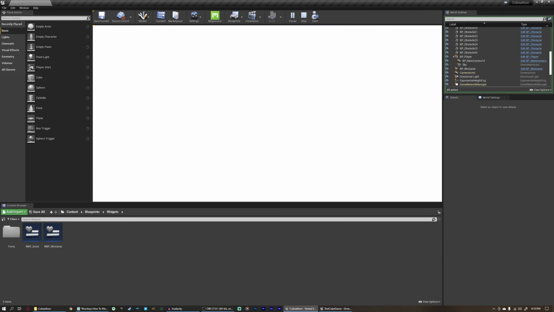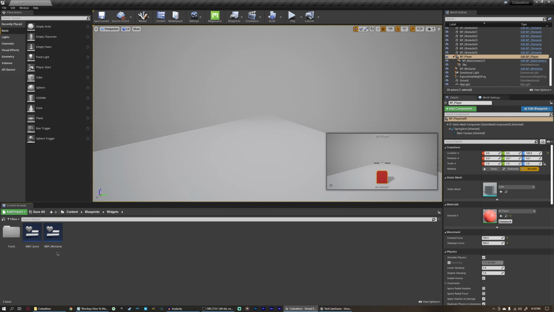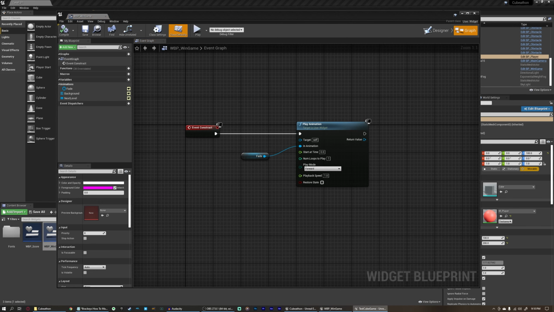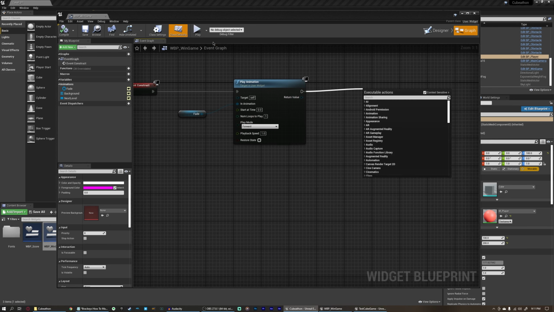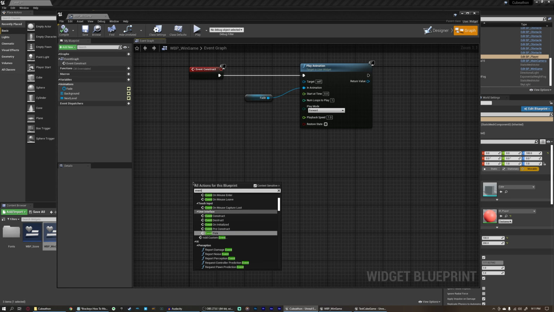But it also is a problem for menus because now we don't have a mouse. We have to tell the game to show our mouse. So what we're going to do is open up our win game widget here, go back to our graph, and add an event here, which I actually learned about recently. This is a really cool event that makes animation really simple. So instead of just adding a delay for however long your animation is, there's an event that literally just checks when the animation finishes. So event on animation finished, this event right here.